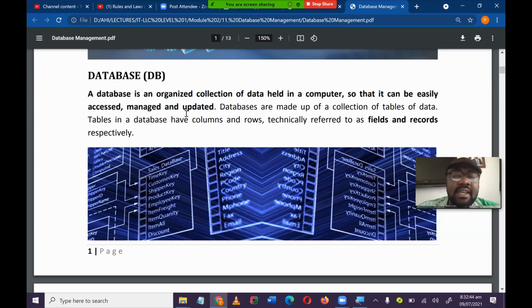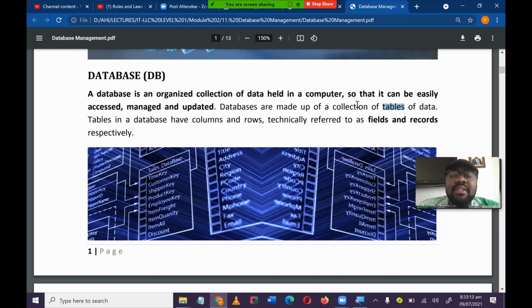One thing you learn about databases is that databases are made up of tables. Now, without databases, we will not have IT. So if you're in IT, or you are studying IT, or you want to be computer literate and you don't know anything about databases, it means you don't understand what is making IT possible.